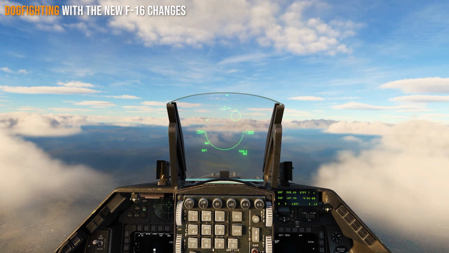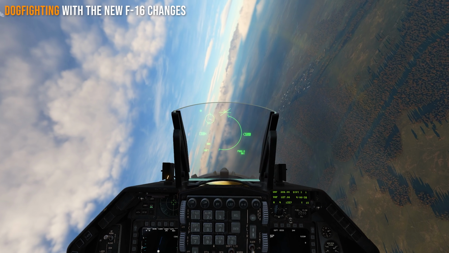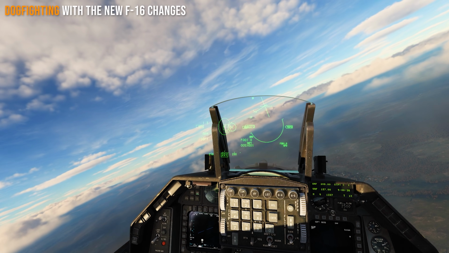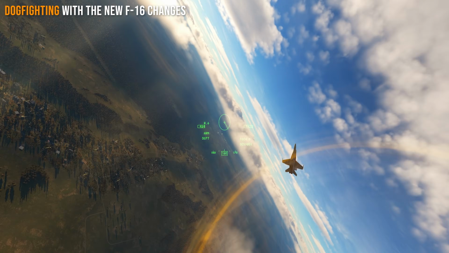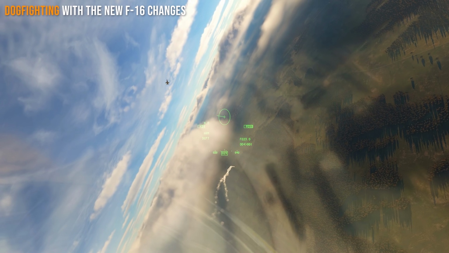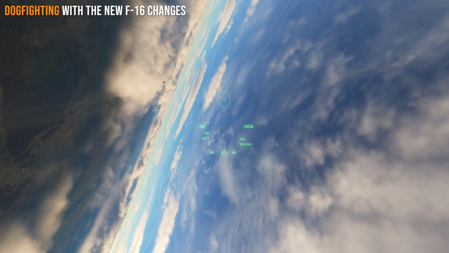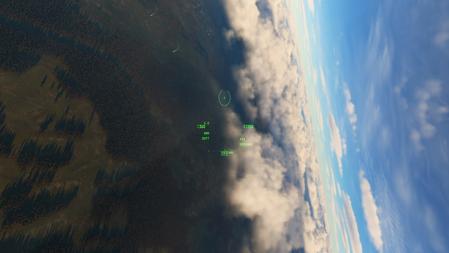Speaking of dogfighting, they've also been working on the AI's dogfighting abilities. Now, I will be highlighting this in a future video, but we can have a little sample here today. Look at this. Merge with a Hornet who just took me one circle. He made an active effort to take me one circle. Look at this. Pointing his nose at me.